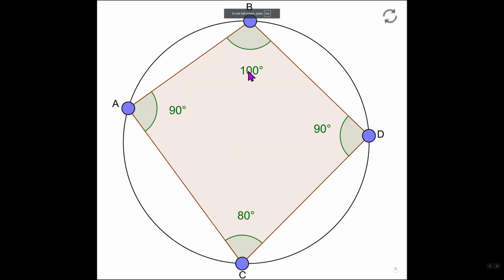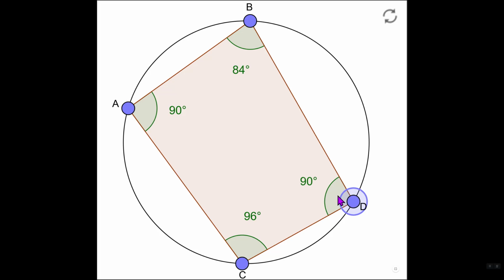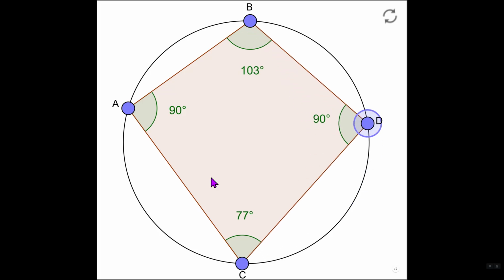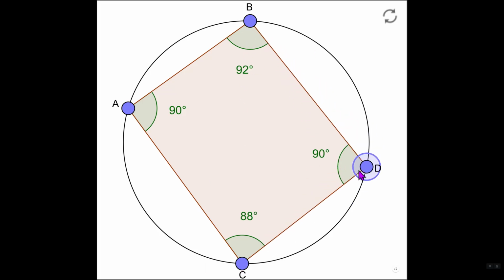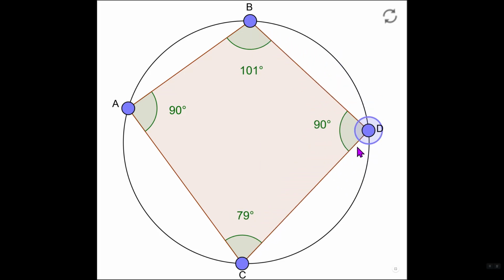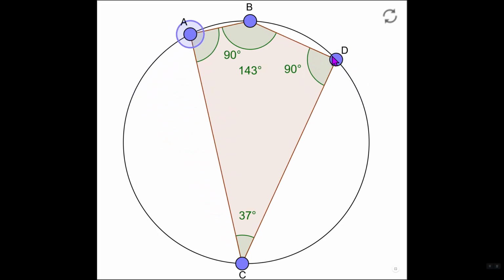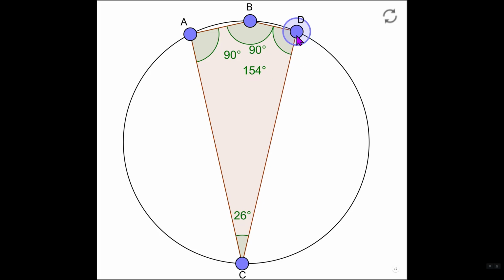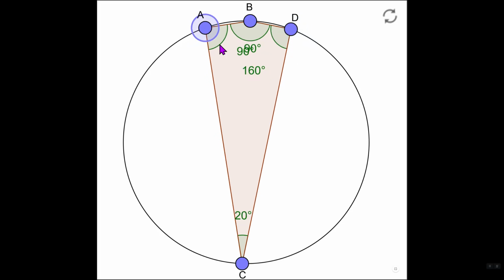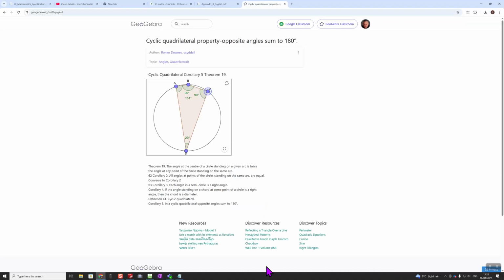Not that it's necessary, but we see 180 add to 180, and then we have 90 opposite 90. Now, as I change a point, it's not this angle that changes, because the chord CB is remaining fixed. It's the distribution of the upper and lower of the two adjacent angles that's changing. You can see the closer I go to a straight angle up here, with the 154, it comes at a cost to its opposite angle, which is consistently getting smaller. Okay, so that's the theory we're going with.